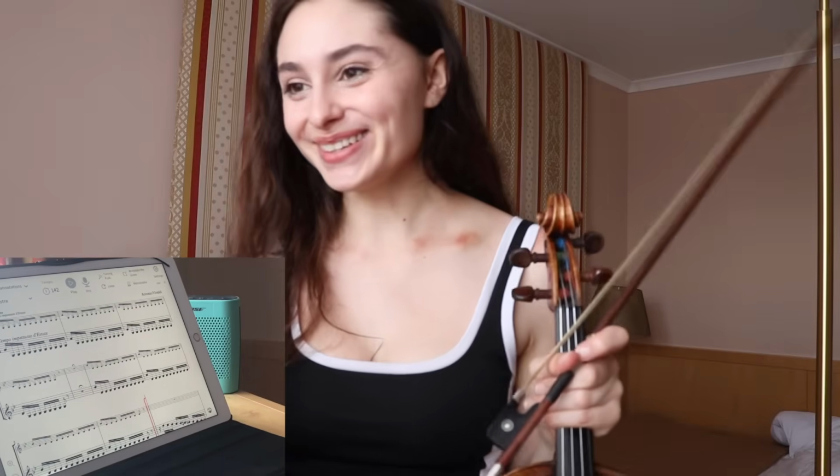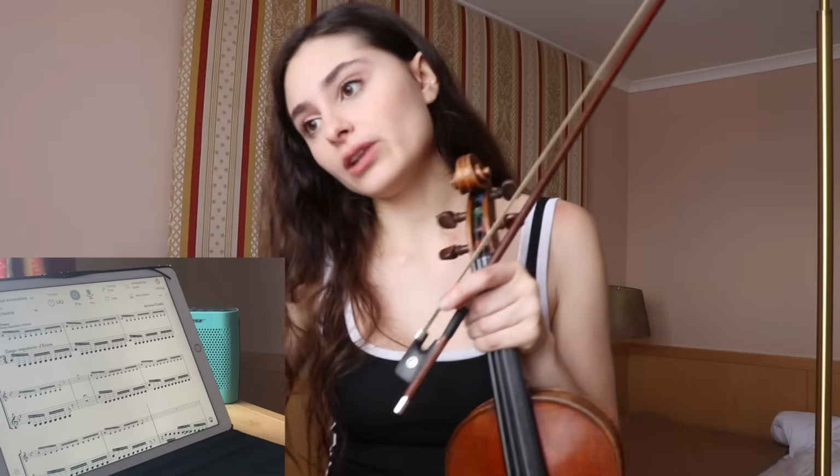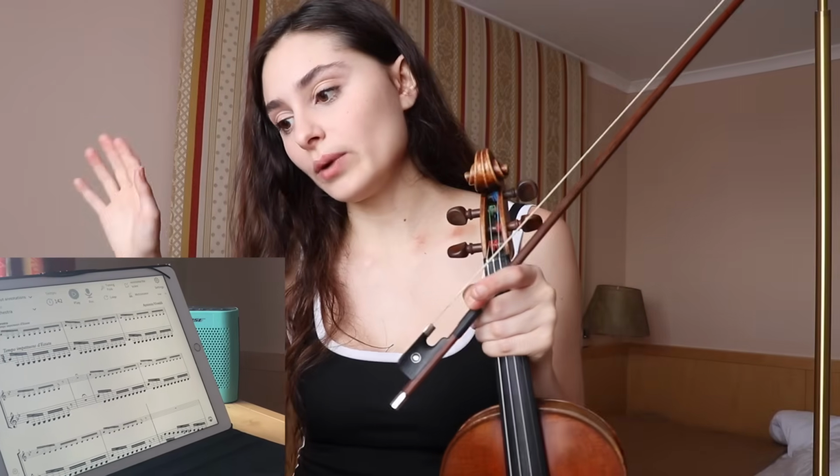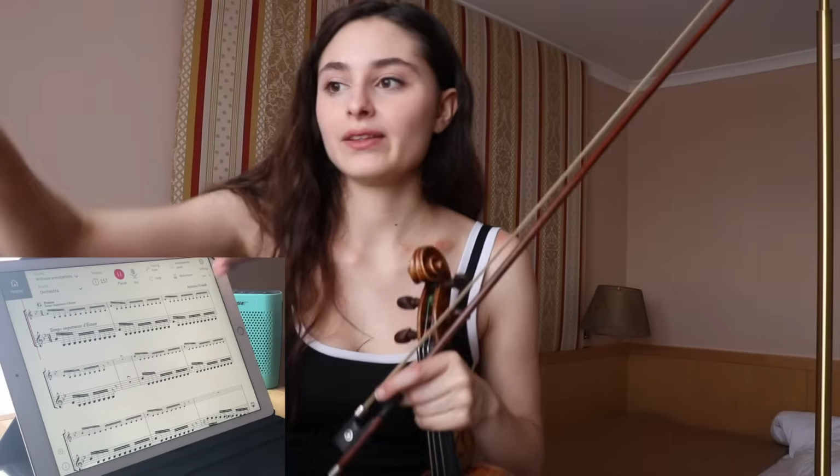But let's try, actually I'm going to try to do it fully from the beginning to the end of the section that I stopped with, at full tempo. And I think that will be it for this practice session. Then I will sit down and write which bits need the most work, and that would be a good planning for my next practice session today. So let's go from the beginning, full tempo, so fingers crossed, I'll be okay. Let's go.